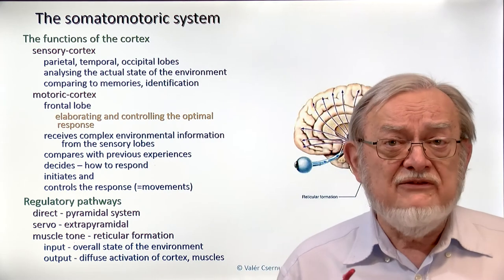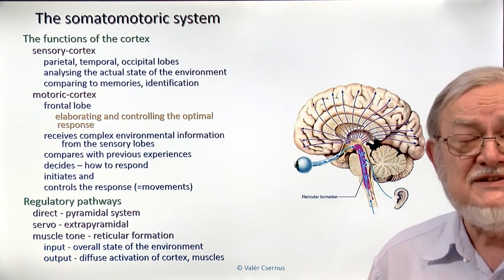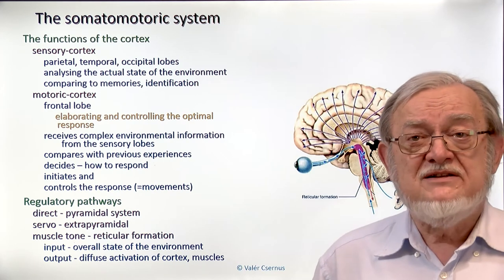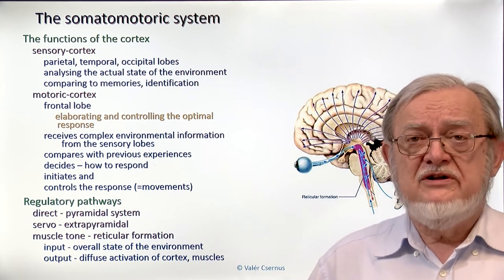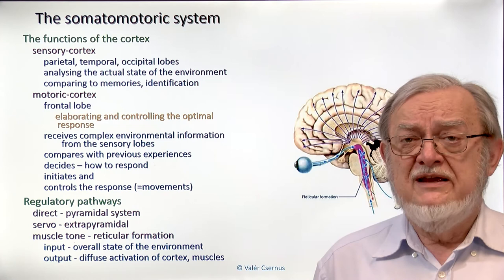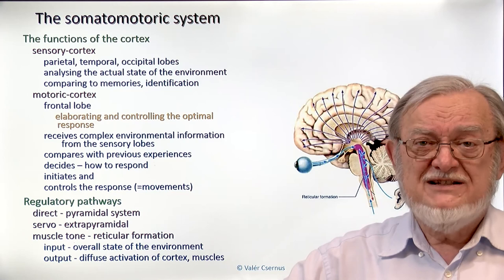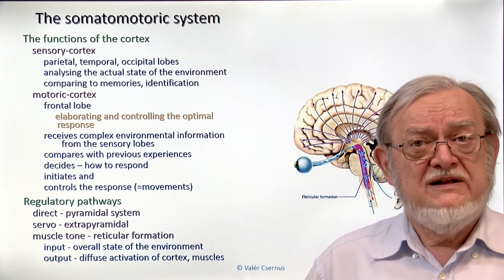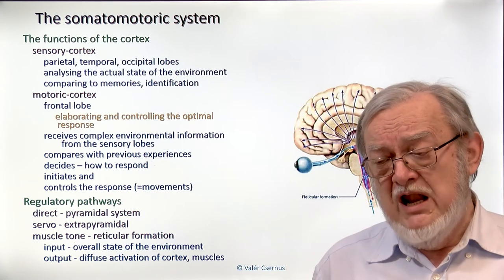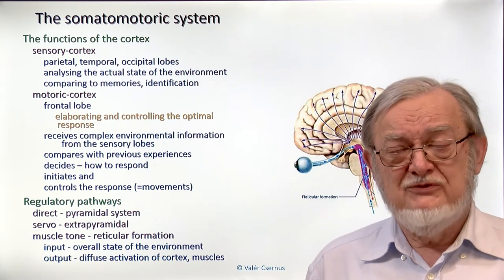Whenever something happens in the environment, it diffusely activates the cortex, so we are much more eager to see and we practically watch out, and also the muscles. Muscle tone is a continuous contraction of muscle fibers, so we have a certain tone of the muscle. Whenever the environment is active, especially when we are nervous, the muscle tone is very big. The advantage of this is that we can jump more easily and quickly. Whenever the environment is dull, we have no chance to react, or with very, very little probability, so we don't have to react quickly.